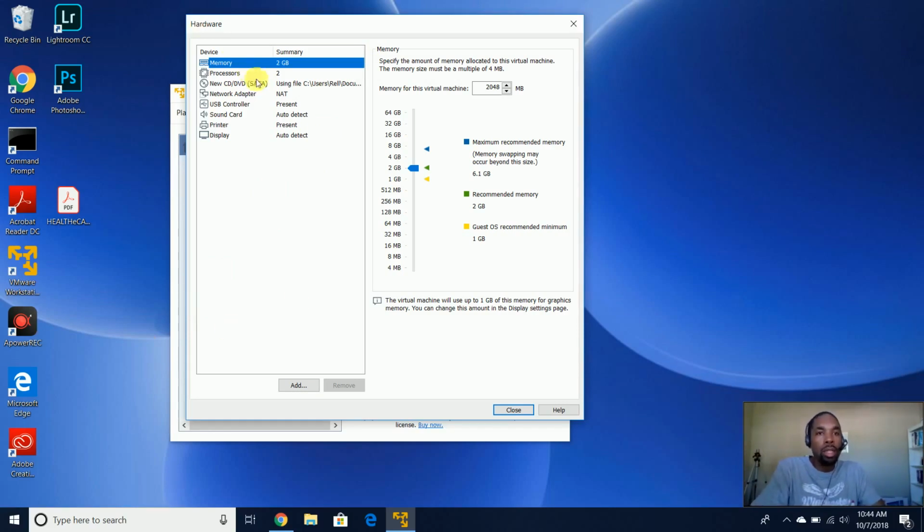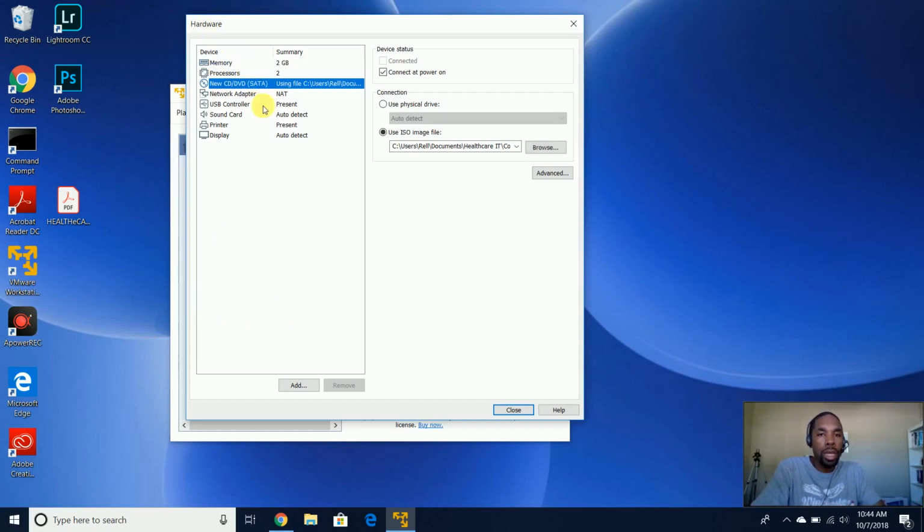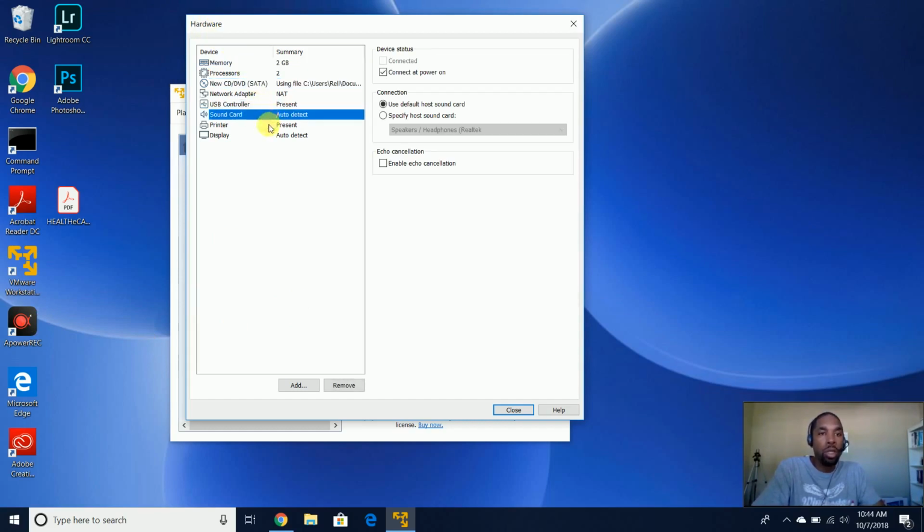But these are the settings you could come in here and change if you wanted to.